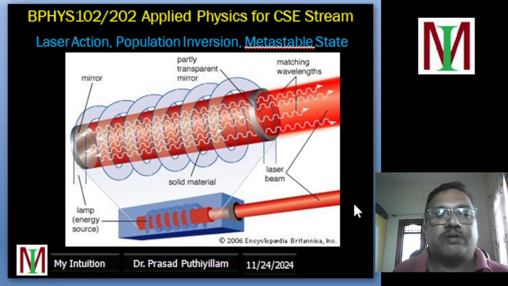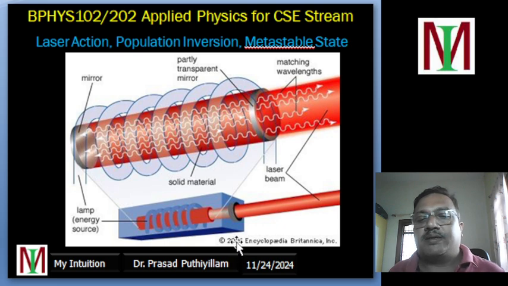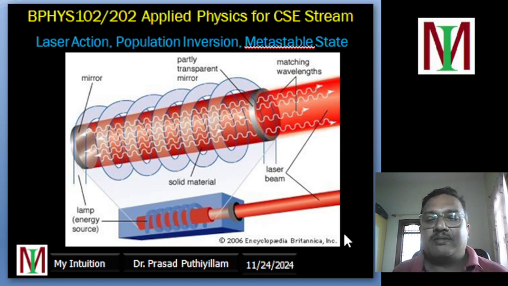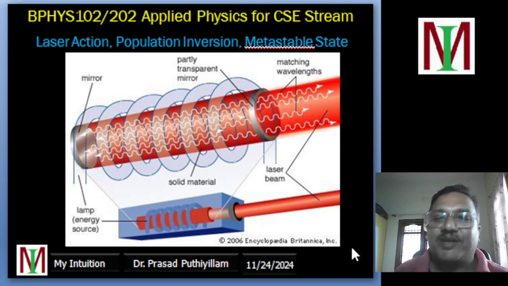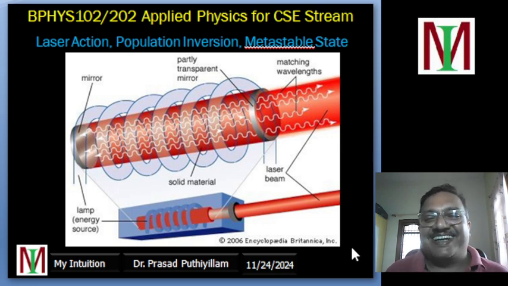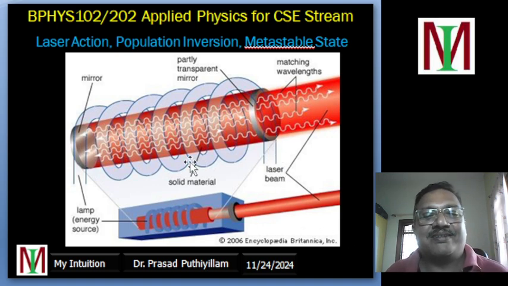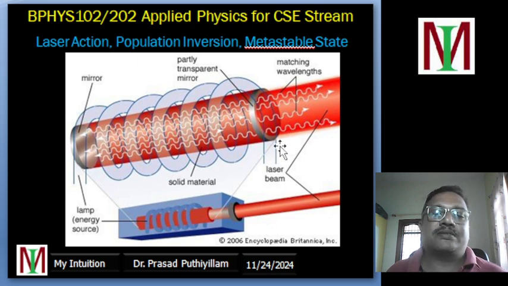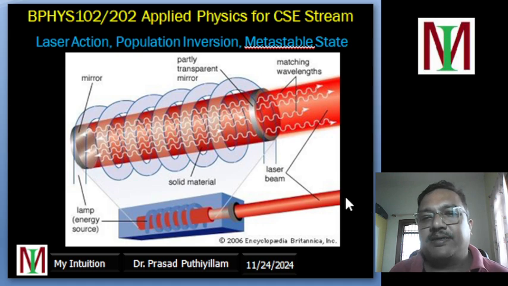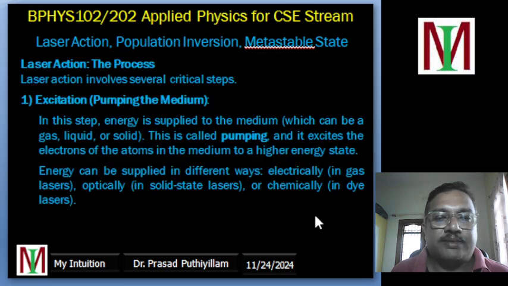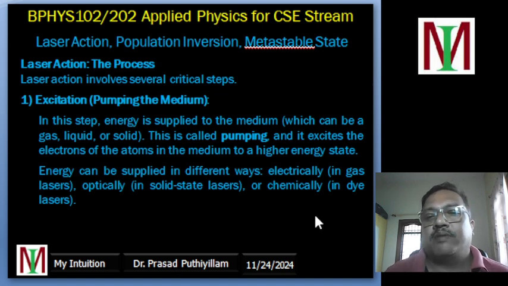The working of a laser is called laser action, and I took this image from Encyclopedia Britannica. Copyright is there. I'm not claiming any copyright for this, it is just for educational purposes. Sorry for taking this image, I didn't get any other better image. This is the image I found very interesting and easy to understand. This is the schematic setup of a laser, and this is how the laser beam comes out of the laser.